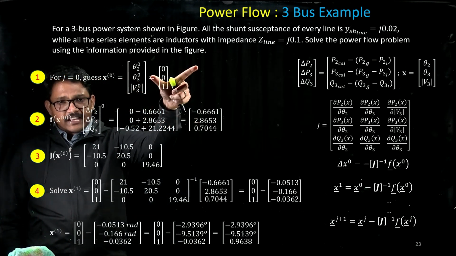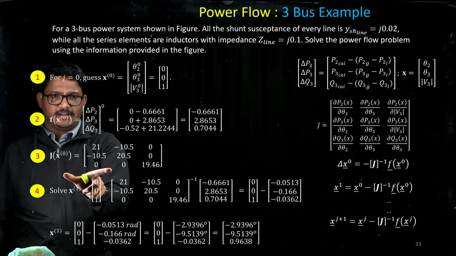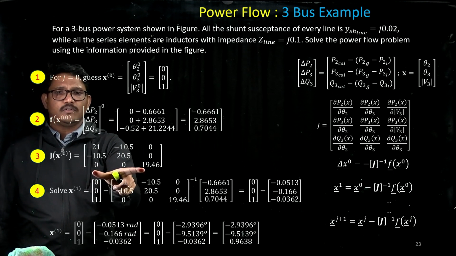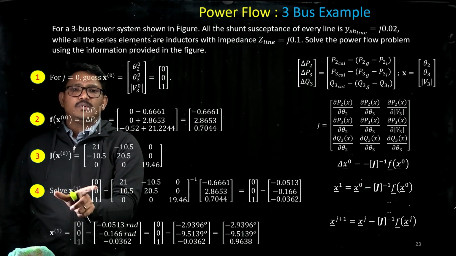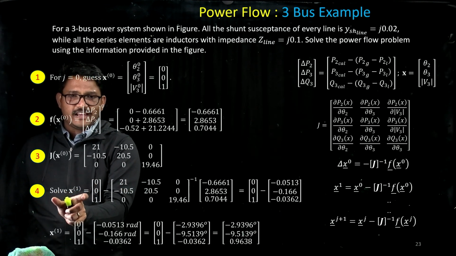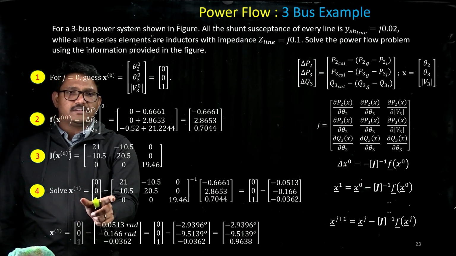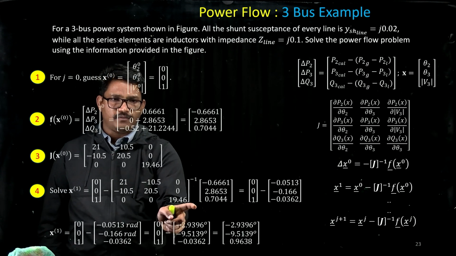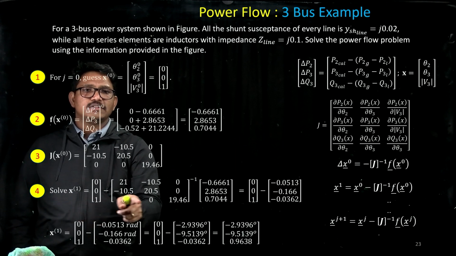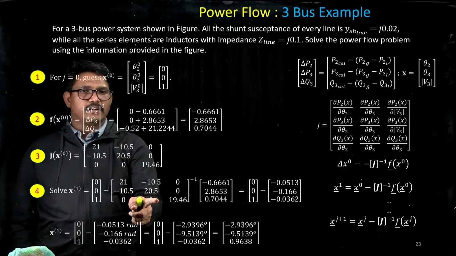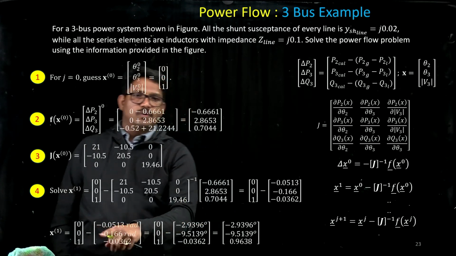Then substitute the same initial guess in your Jacobian matrix. We already have an expression for the Jacobian matrix. Substitute those numbers there, and then you will get your Jacobian matrix value. After you have that, you can update your solution: x1, the solution after the first iteration, is x0 minus Jacobian inverse multiplied by f of x0. So x0 we have, that is 0, 0, 1, and then for the Jacobian inverse, we have the Jacobian matrix, so we can find the inverse of that. Then you have your function values, use that and get your updated value of x.